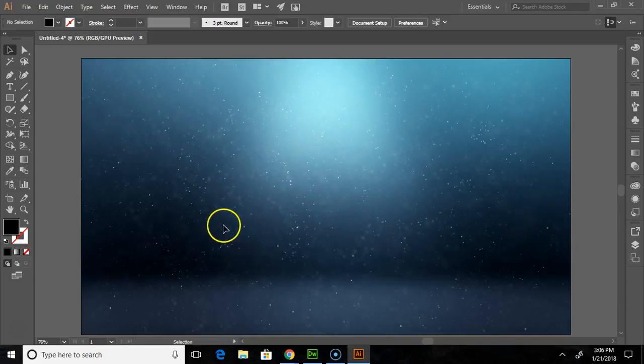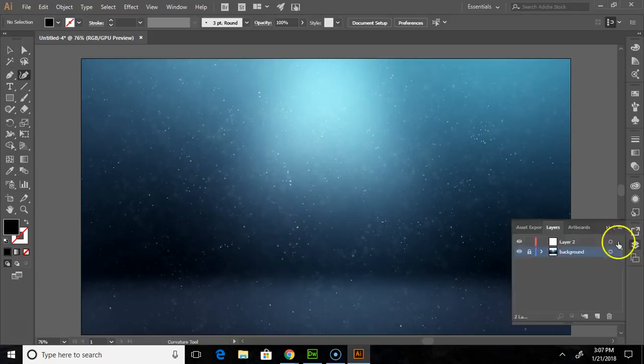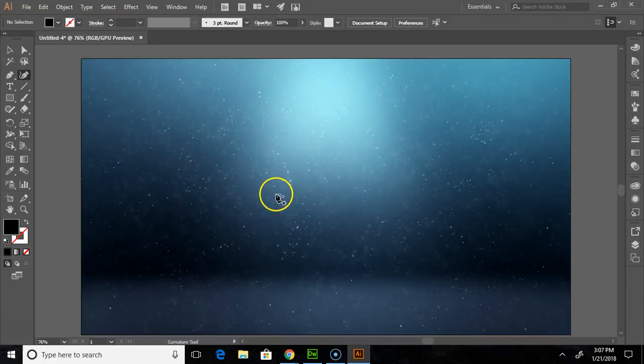All right. Now let's go ahead and add some stuff in here. In order to add different things, we're going to use some shape tools. We're going to make a fish, have some bubbles, and put some text on here. So let's get started with drawing our fish. We're going to use our curvature tool here. It doesn't have to be a perfectly beautiful fish. But we do want to make sure that we are on the correct layer, because if you notice, when it's on background, it gave me the message that I cannot draw with this. So I'll go to Layer 2, and now you can see I can draw. I'm just going to make my best attempt at a fish.